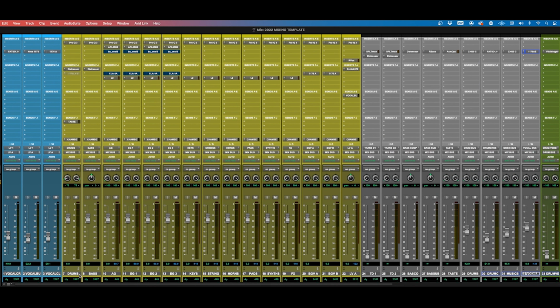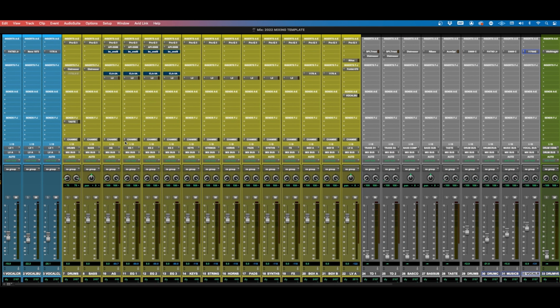We've got drums, bass, acoustic guitars. I've got 3 different electric guitars here, so if you had just a couple and maybe a lead, you've got those set up. We've got keys for piano or organ or anything like that. Strings, horns, pads, synths, effects. I went ahead and added all those because a lot of that's getting used today. And I set up 2 different background vocal groups. Now we'll just work our way up to the top here.